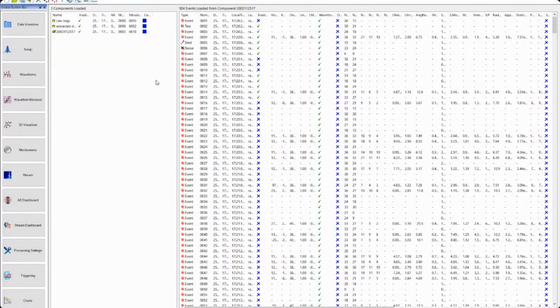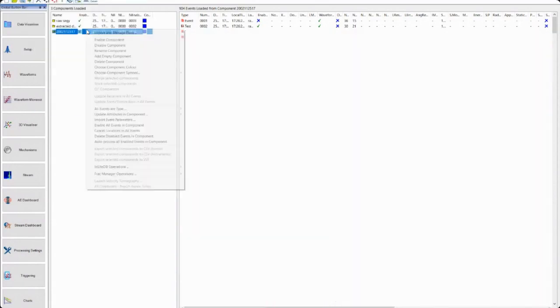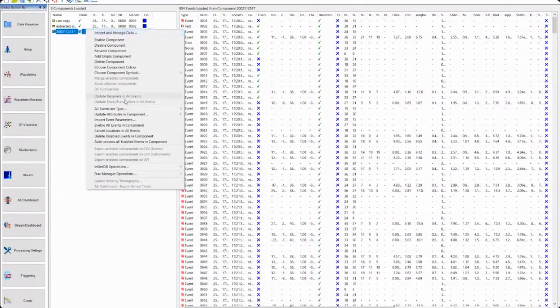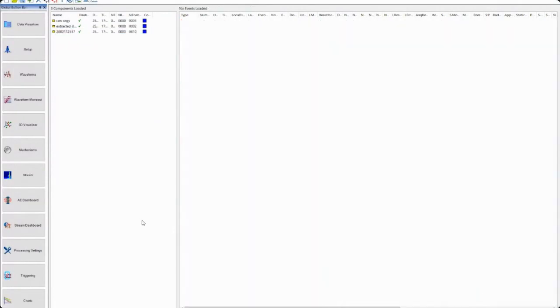As you see, I can enable all of the events, disable them, or just disable events based on this classification. The idea is that we don't waste time processing noise, or we only process the events that we are interested in processing.